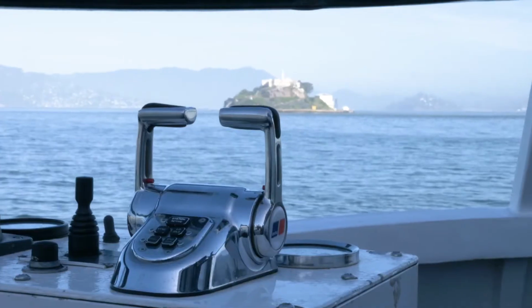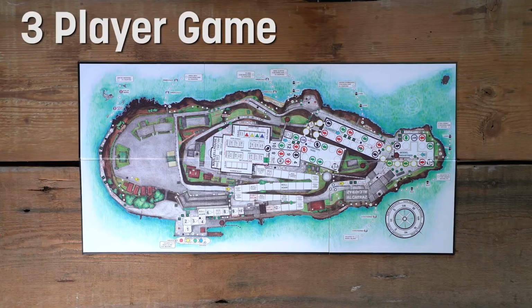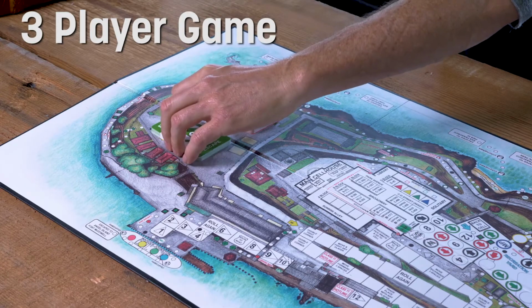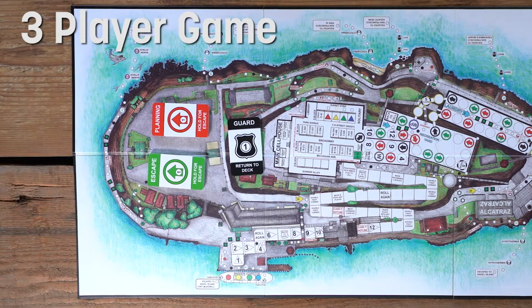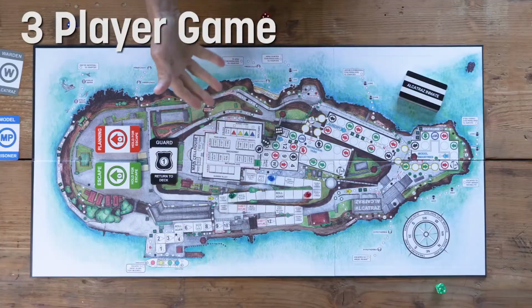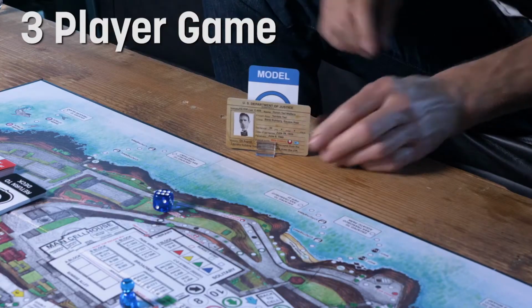The rules are modified for a 2 or 3 player game. In a 3-player game, use all planning and escape cards numbered 1 through 24 in order, starting at number 1. Use all guard cards 1 through 12. Use only one model prisoner card. The first to processing gets the model prisoner card and choice of inmate card.